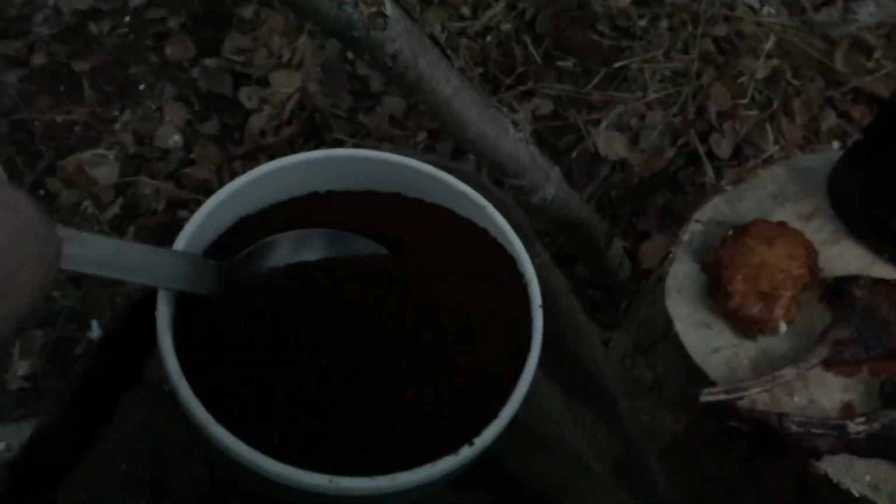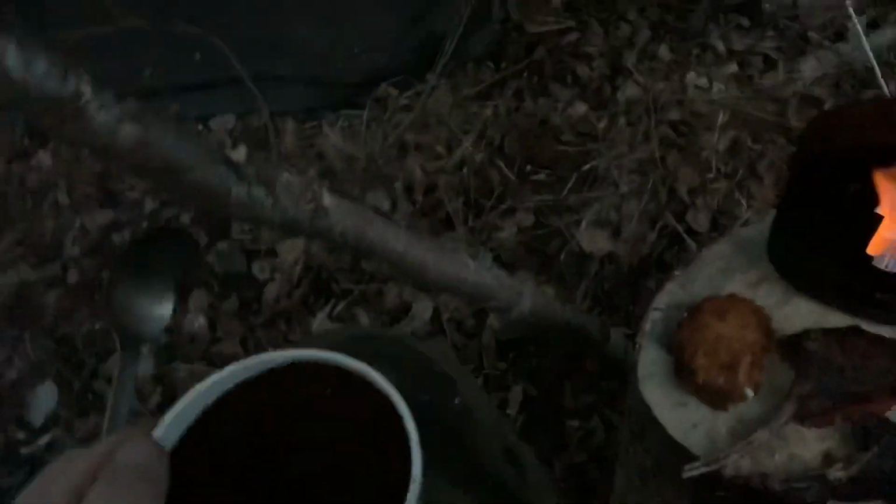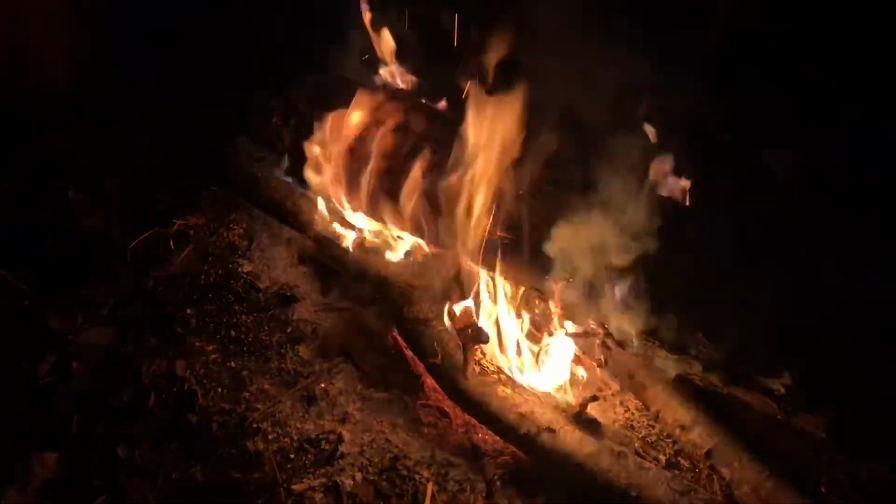Here. Trangia lit dinner. Elk tomahawks and bannock. But we're also gonna throw some coffee in the pot. It's definitely a skill being able to follow a spoon through the air with a camera. There's some fresh ground McDonald's roast. Ground it before I left the house. So, well, that looks great. I'm famished, so I will get back to you guys after dinner. Oh, that's good coffee. Kind of an odd cup to get used to drinking out of. I like it though. Of course, I'm holding it backwards. Wonder if that poor little cup realized that one day it was going to be in northern Canada, northern Alberta.